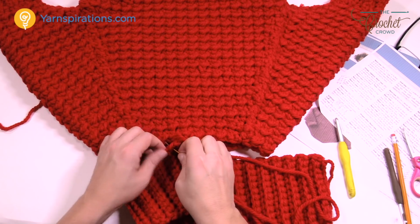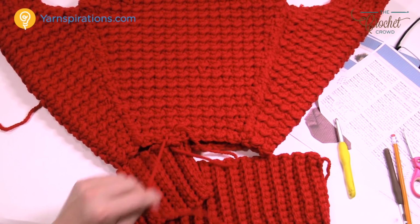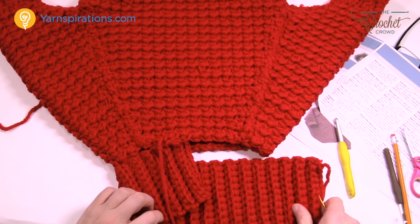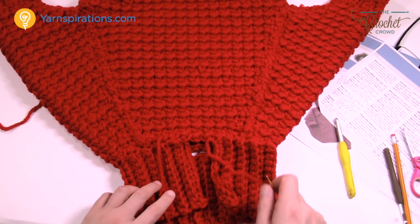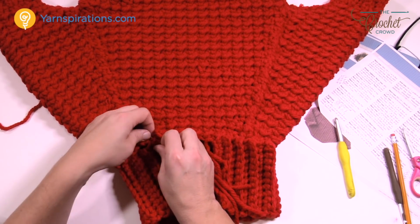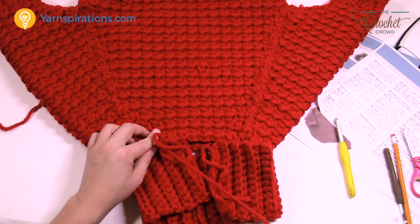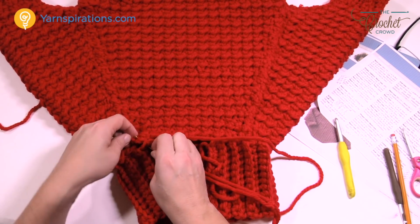Again, I want to make sure that I'm testing it once in a while to make sure that the collar is looking even. You may even want to put in a stitch marker just to hold it, to make sure that you're not overstretching or understretching anything. Really, it's kind of an eyeing up game, and that's why they never provided you with any number of rows, because it's really subjective.